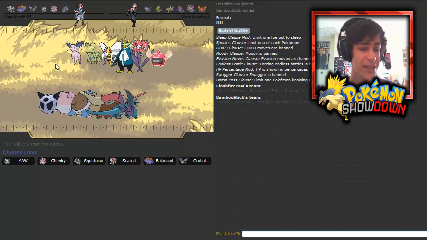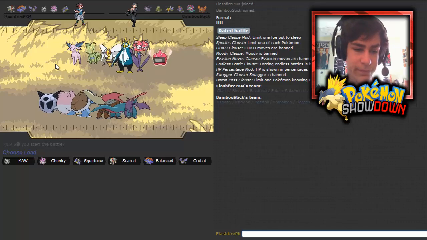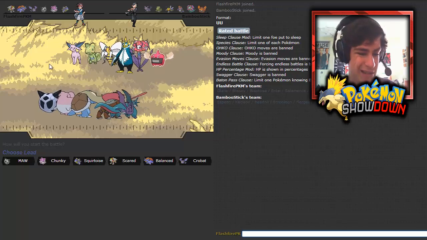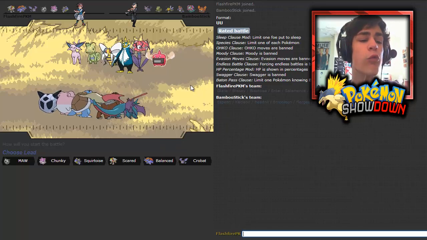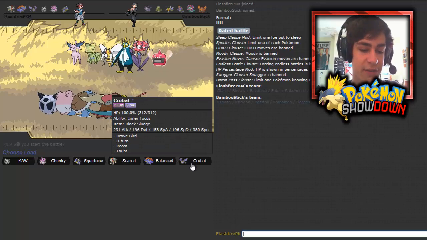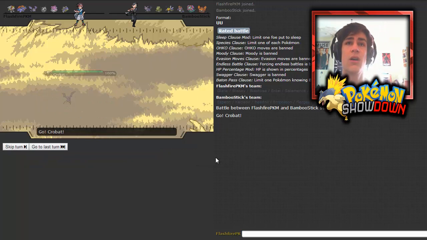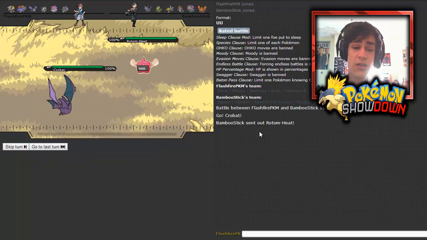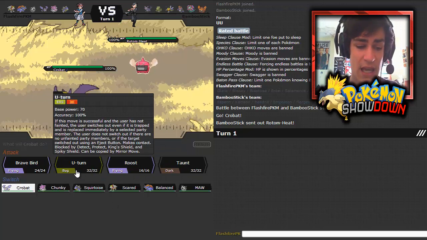Okay, so this guy has got a Kecleon on. That is bold. That is bold indeed, sir. What can we do? His obvious leads are Rotom, all of them. Basically all of them are leads for him. I'm going to lead, I think, Crobat, because if he wants to lead Rotom, I can just hard switch back out into Chunky. Chunky will deal with this thing.